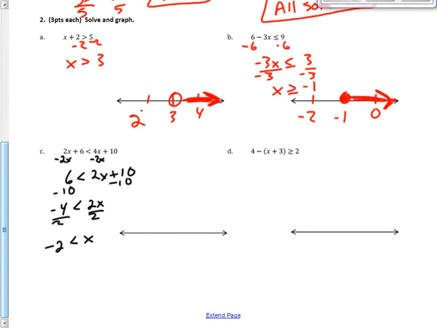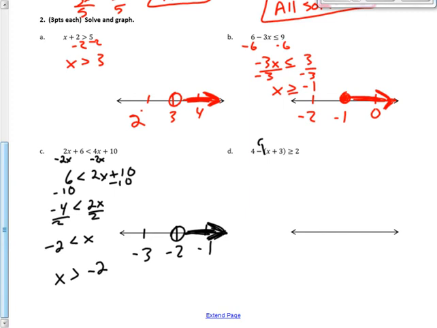However, most of us like the x to be on the left-hand side, so the x is getting eaten by the inequality, and so it still needs to be eaten by the inequality. So I have negative 2. A number that's bigger than that is negative 1, and a number that's smaller is negative 3. If you put those numbers in the wrong place, you will probably get this answer wrong. So I want bigger than with no equal to, so that's an open circle. Numbers that are bigger than negative 2 are going to go to the right here.